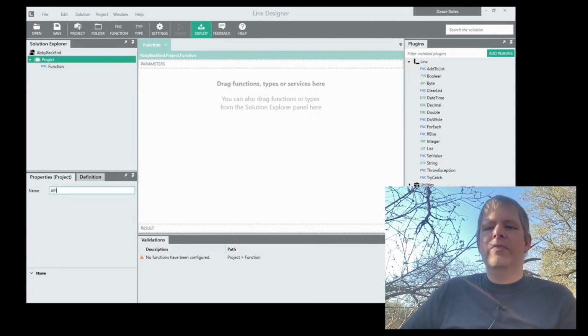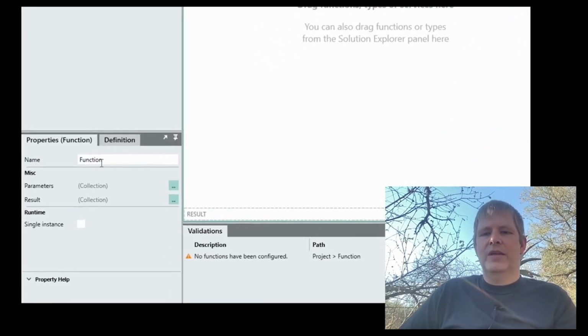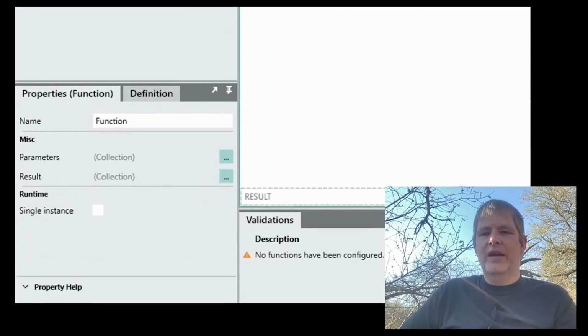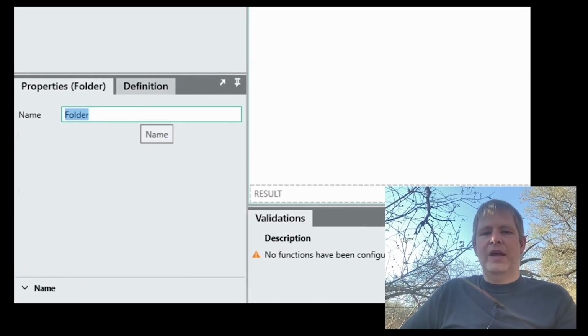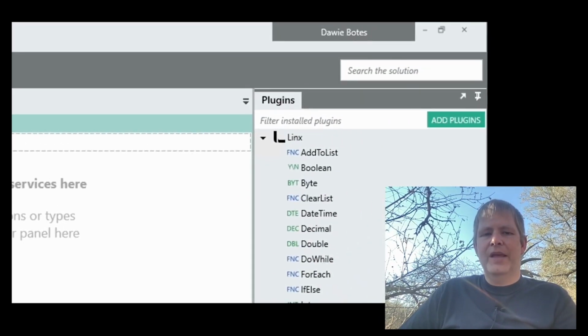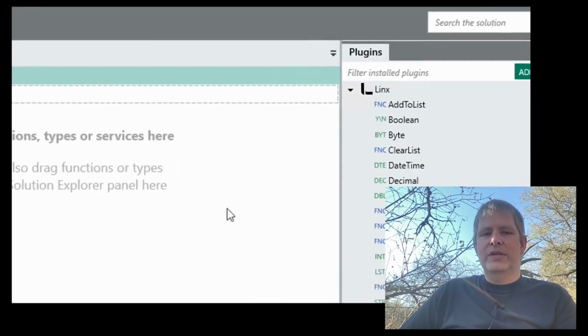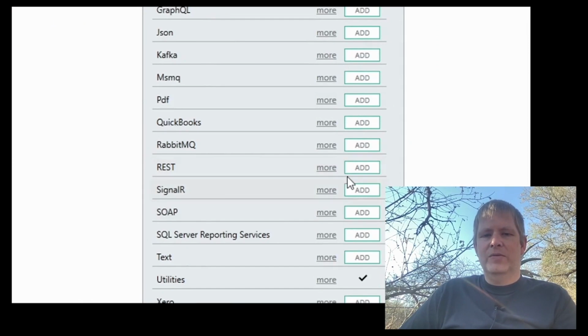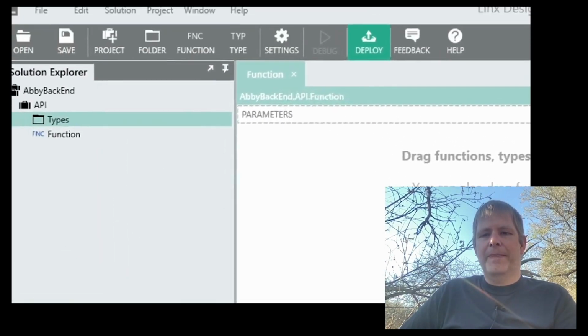Okay, so when we go into Links, you'll see that we start with a brand new solution, and we'll add a folder called types. This is where we'll add all of the types for our project, and we want to use the REST plugin because we will be using REST services as our API.